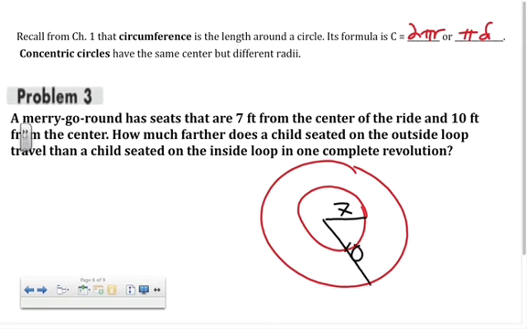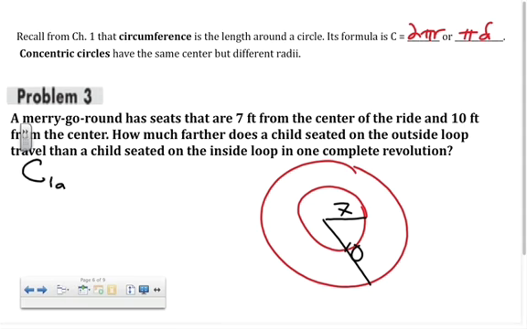And if I had one of my children on one of the seats and another child on the different seat, I bet you they would argue that one of them got to go longer, because that's the case. This guy sitting in the middle isn't merry-go-rounding for as far a distance as this guy on the outside. So that's what this problem is asking us. How much further is the child sitting on the outside actually traveling? So does it make sense that I need to find the circumferences of my 2 circles?